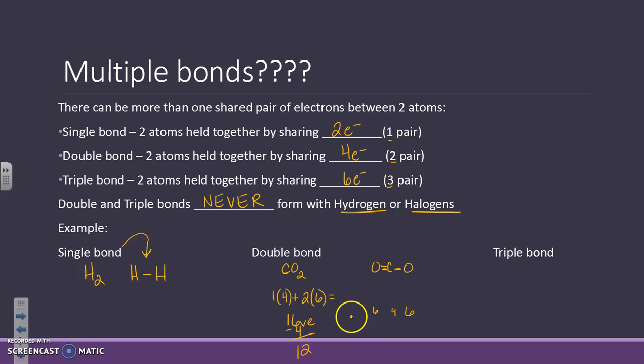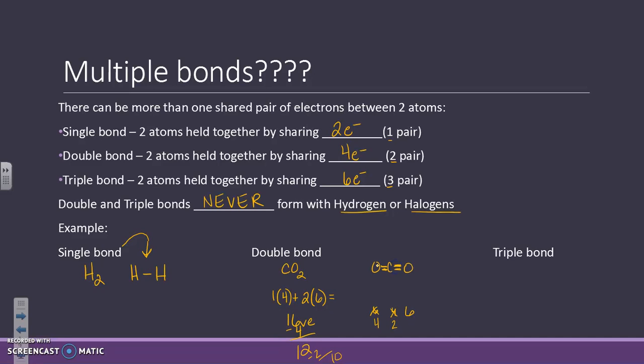So you draw in another bond. It doesn't matter where it goes as long as it's not between an element in hydrogen and an element in halogen. Okay. All right, subtract those 2, which leaves us with 10. This one now needs 4 to be happy. This one needs 2 to be happy, and this one still needs 6 for a grand total of 12, and we don't have 12. So we've got to share.